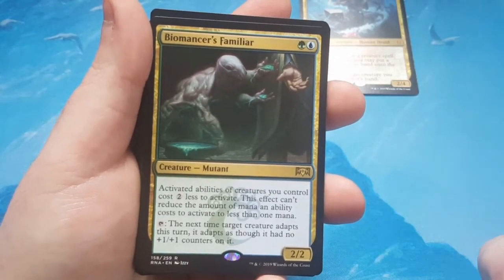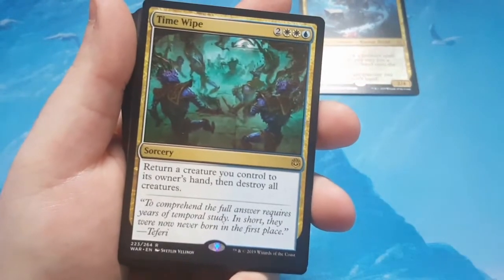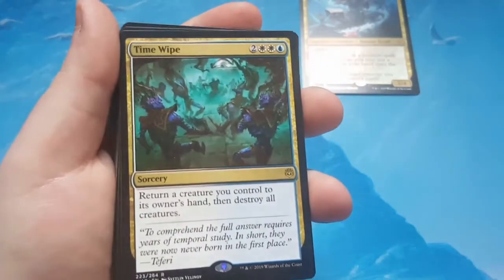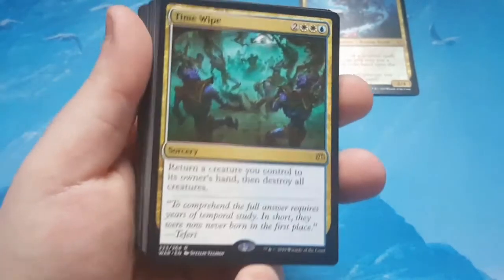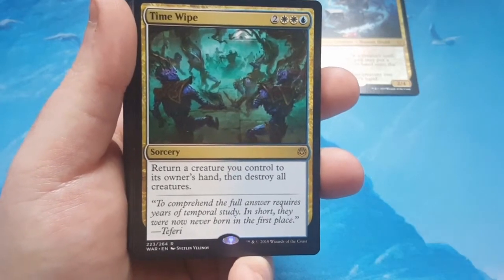Or at least for 1 turn. You can actually make it adapt over and over again. You can actually use it every turn. So, I mean, if you're into adapt, you can make things just get bigger and bigger and bigger. It's not a horrible thing to do. I can see using this on a Simic.